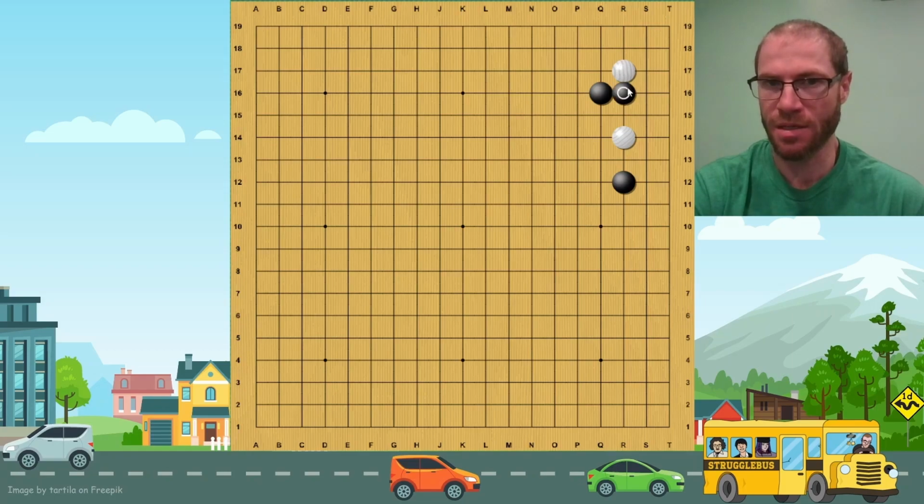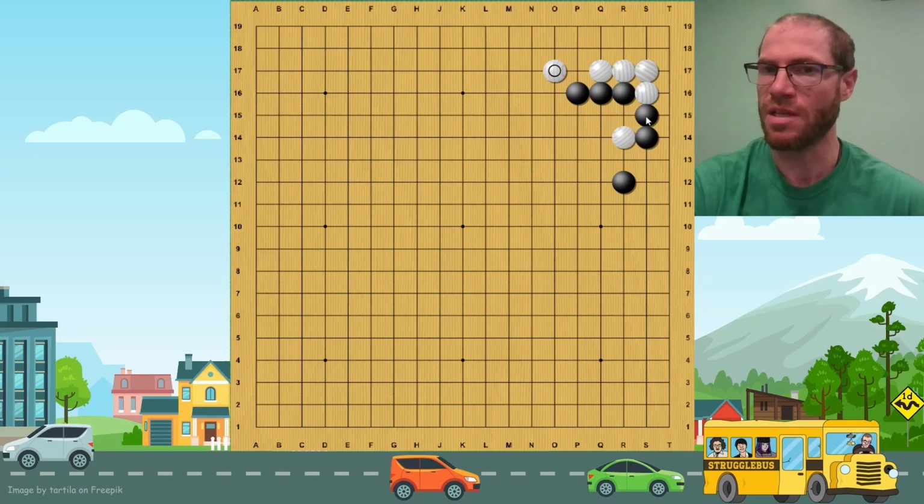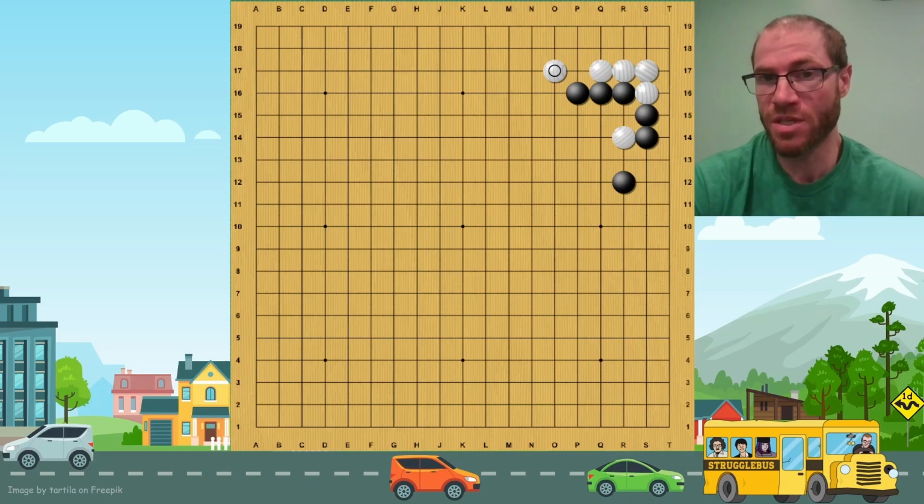And then black's going to block, and white's going to extend, and black's going to extend, and white's going to threaten to connect, black's going to block, connect, extend, and jump out. This one is certainly more complicated than the others. Again, not every joseki is going to be simple, but this is an important one to know because this is going to happen a lot in your games.